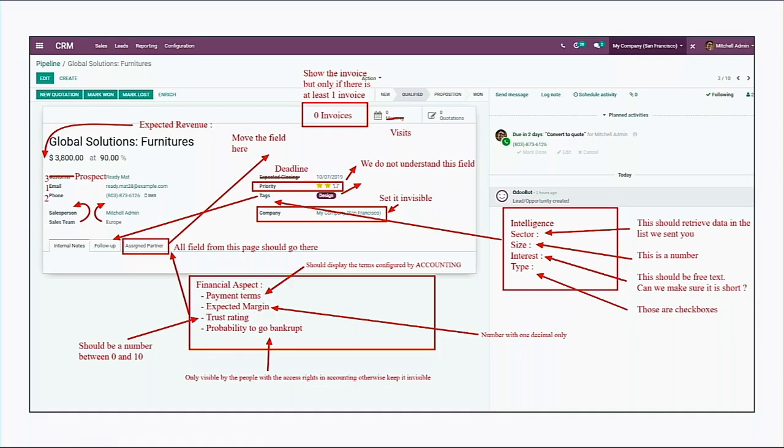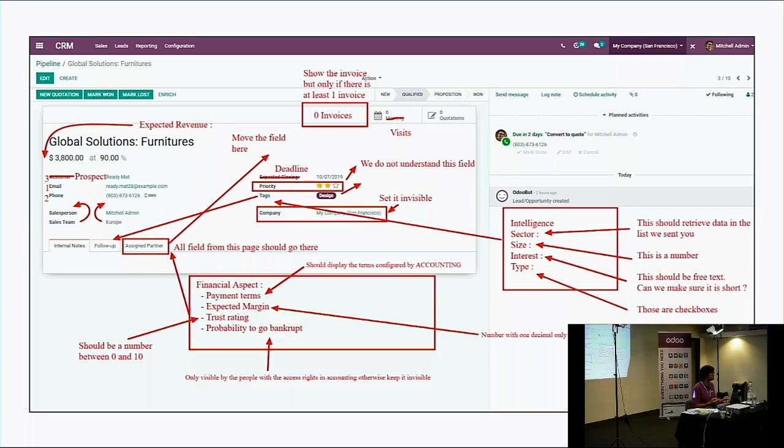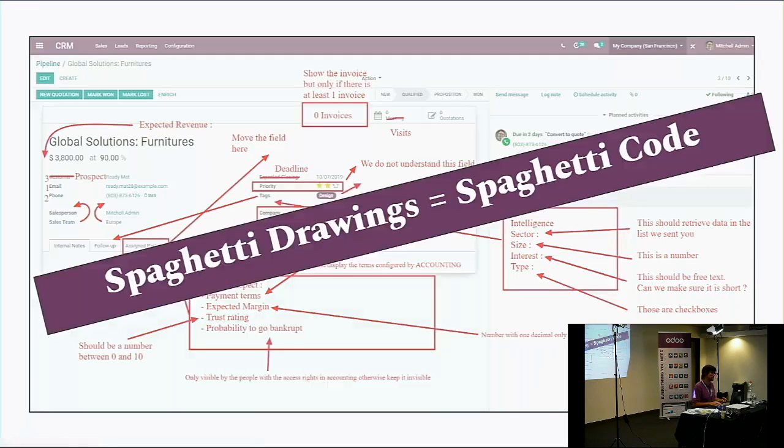So, of course, when I say communication, I don't mean that at all. Just show that to the developer, and I'm pretty sure he will be really mad at you because there's no way that with that you can easily understand what the customer needs or what has to be done, right? It's all over the place, and I wouldn't even know where to start, right? You have things moving, arrows, etc. So when I think about communication, I don't mean that, because if you have a spaghetti drawing, you will have spaghetti code, right? Because the developer will start from an arrow here and then do the next one and then realize that it's actually not correct. You should go back to another, etc. So again, not a good way of doing it.